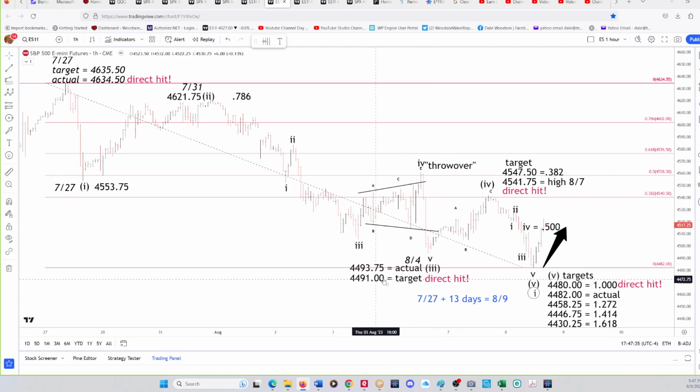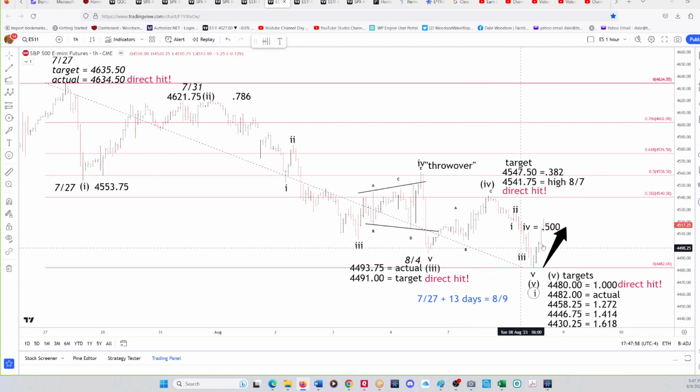You can see that came within 2.75 points, 2 3/4 points of a direct hit there. After the direct hit on the top, we got the 3-wave bottom, and we got the 4th wave up. This was not quite as close. Usually our direct hits are within 0 or 1 to 2 points. This was like 5 3/4. It was pretty close.